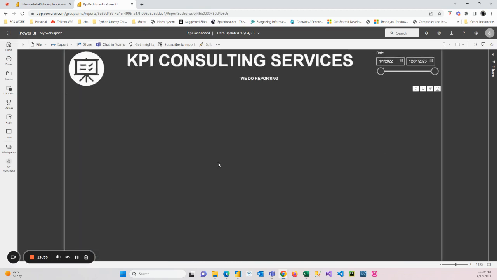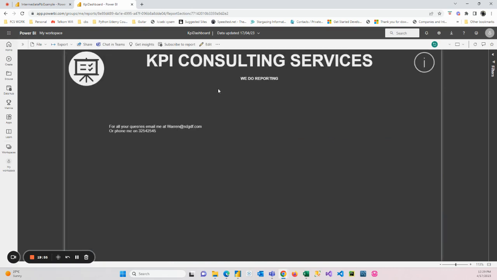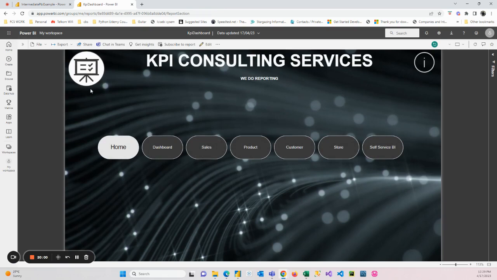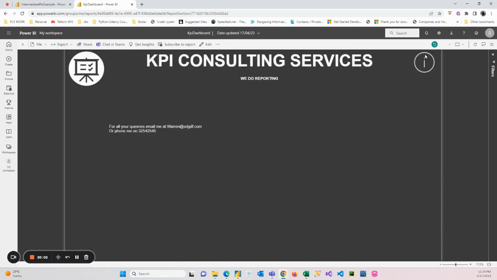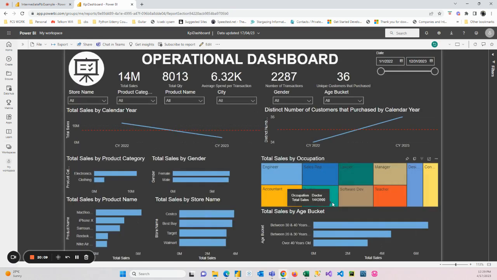We can go to our self-service BI, where we can build our own report to get numbers by gender, whatever we want. We can change it. We can use the date slicer here to limit the amount of data we want in that result. And if we go to our info, there's our info page. So we might want to remove the info button from there because we're already on the info page. We don't need the info button there. But there we have our final report.